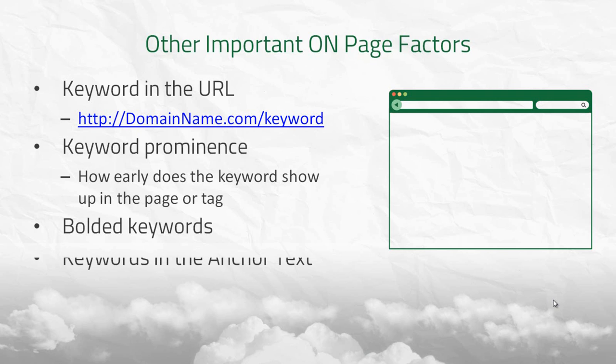And then lastly, you want to make sure that you have keywords in anchor text. Again, we'll show you some examples of those in a moment, but it's basically turning your keyword in your ad copy into a clickable link and having them go to various pages on your website. Again, they like to see that code, and it makes it nicer for the user to click on and gets them kind of enticed and interested to see where that link goes. And you can take them to any page on your site.